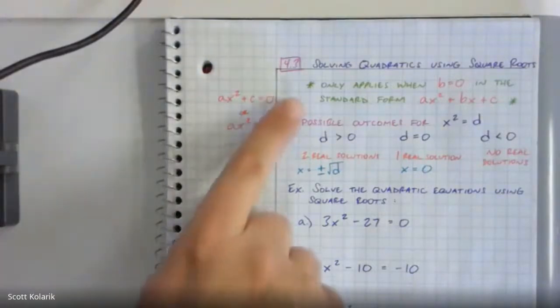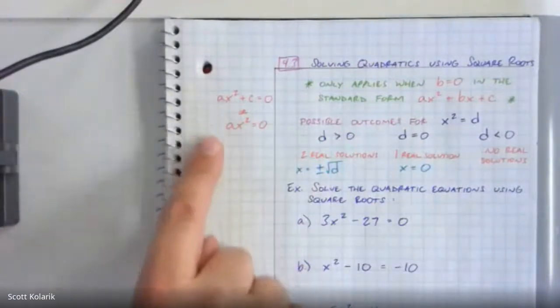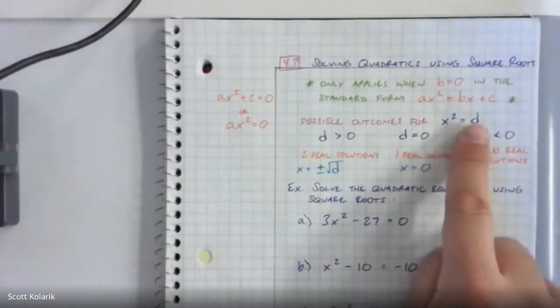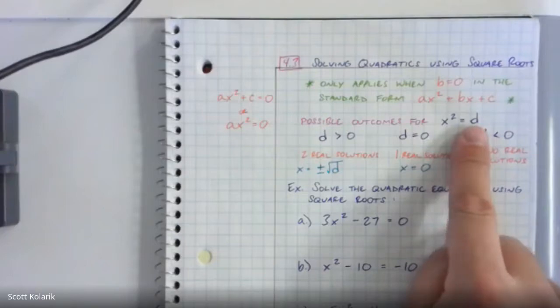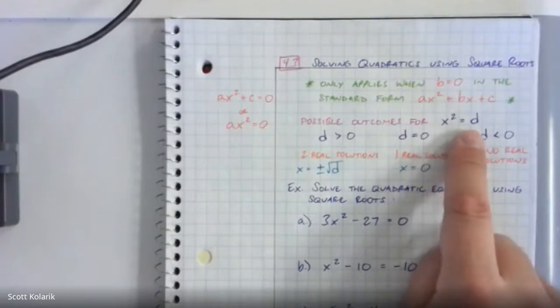And so that leads me to this next point. Whatever version of this we're going to get, my job is to first get x squared isolated. Basically, solve the equation for x squared. So I should get x squared equals some value, whatever that value may be. We'll use the letter D here to represent whatever number that may be. So I have x squared equals some number as a result.